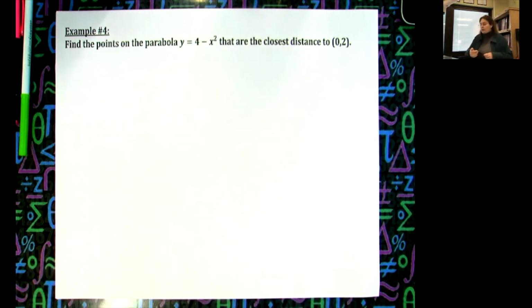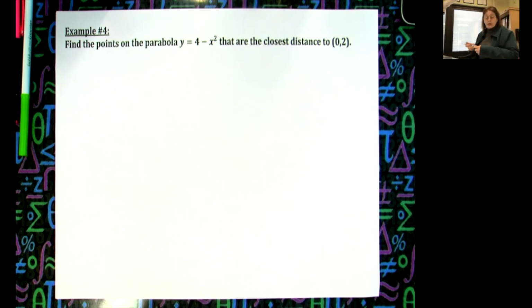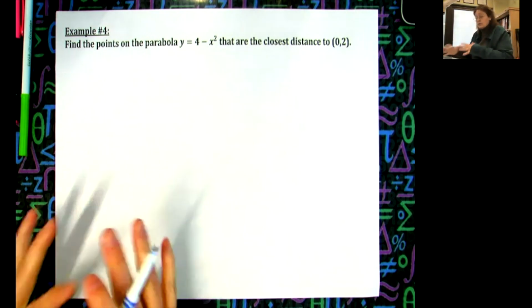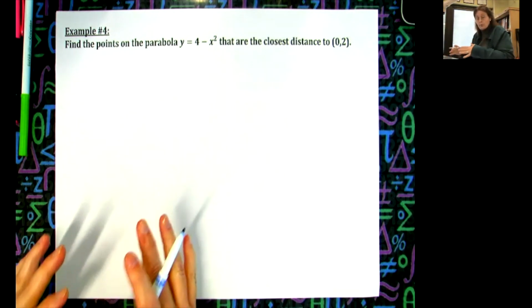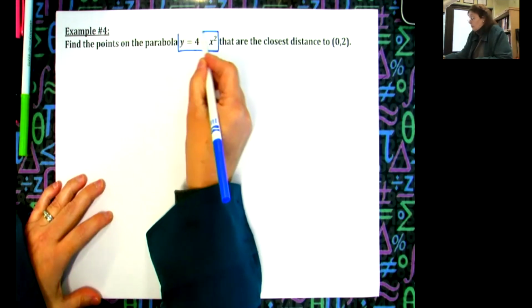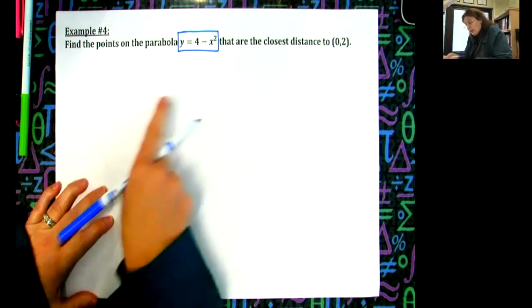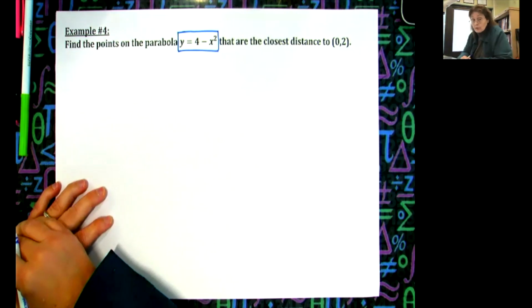All right, now hopefully by now you've got this all drawn out. So I'm going to draw this picture. I'm going to be kind of detailed because I just want to talk about this for a little bit and what the problem is really asking you. Well, number one, you notice it's already been solved for y. So we're not even going to have that first step of solving our given for y because it's already been done for us. So we're going to skip that right away.